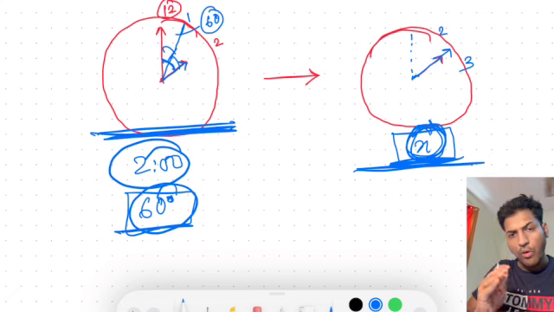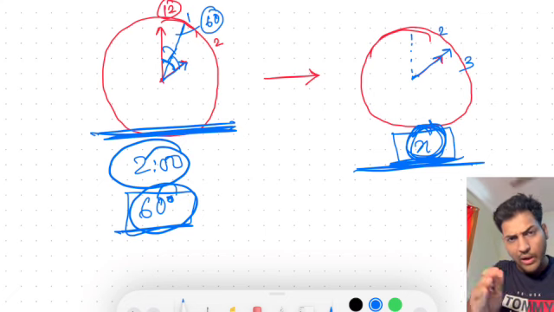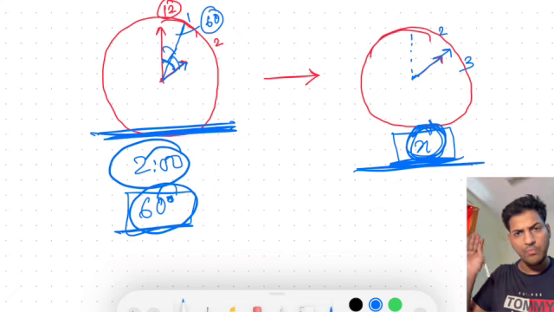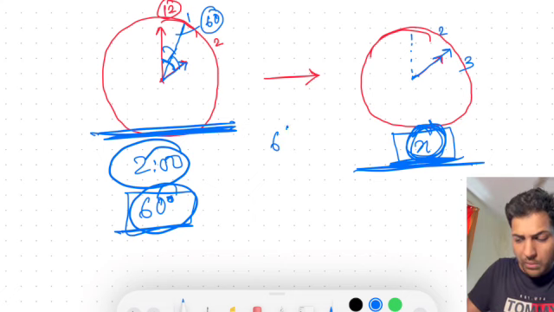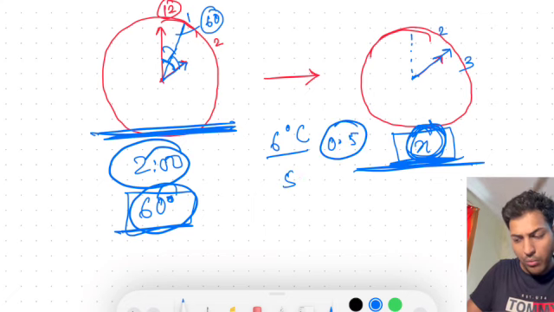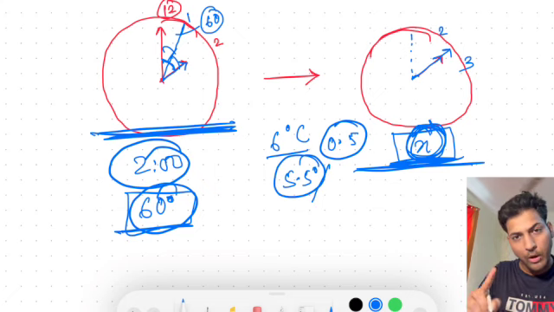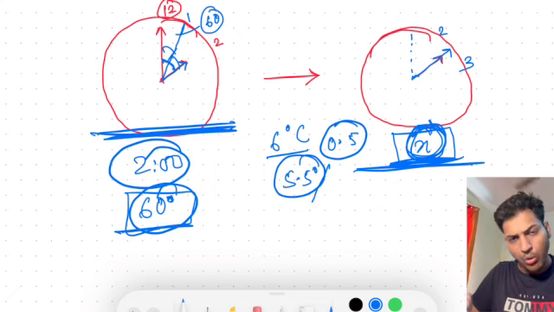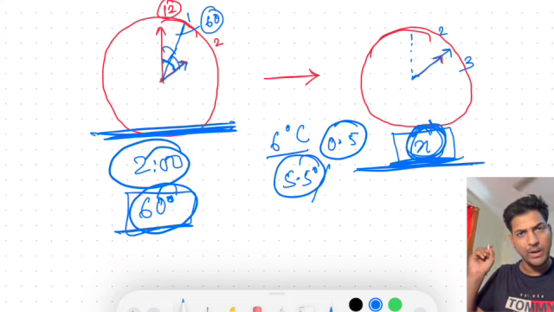That means for the minute hand to catch the hour hand, the minute hand needs to move 60 degrees more than the hour hand. The minute hand has to go 60 degrees more. Now I have already explained that the minute hand moves 6 degrees in 1 minute and the hour hand moves 0.5 degrees in 1 minute. That means the minute hand moves 5.5 degrees more. 5.5 degrees is the difference, more in 1 minute.